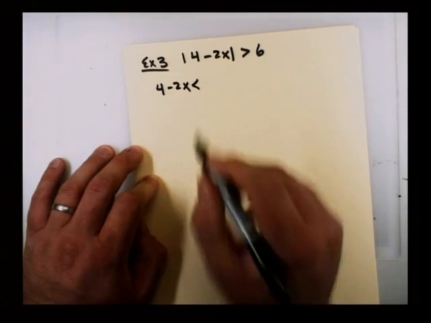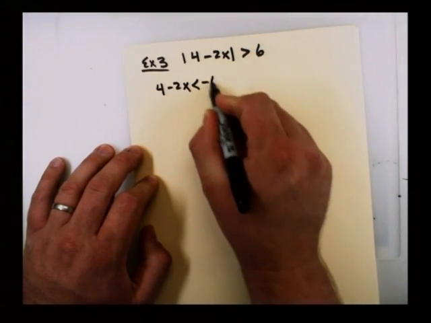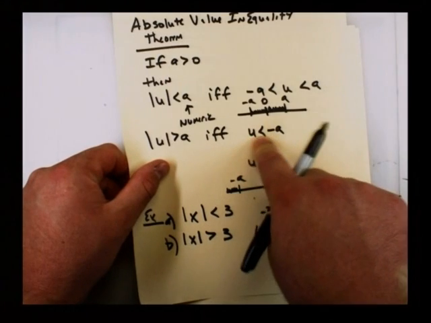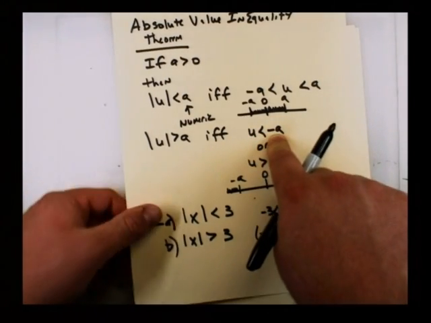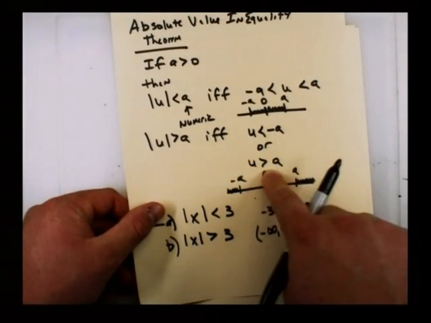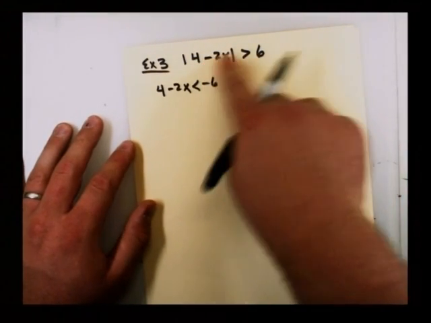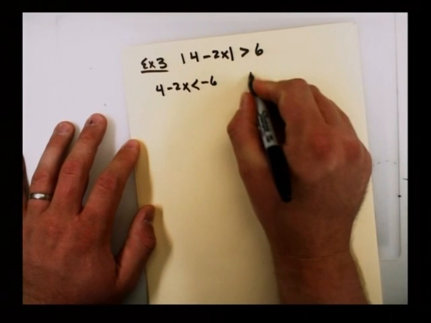And in this case, the number's less. So which one of these two is the number less? It's the bottom one. It's the one that actually has them separated out. So we have 2 parts to this one. The function is greater than a if and only if the function is less than the negative of a. So let's go to the first part. So the function 4 minus 2x, and it has to be less than the negative of a. So it has to be less than -6. When you think of that number line situation, it can't be that far away.